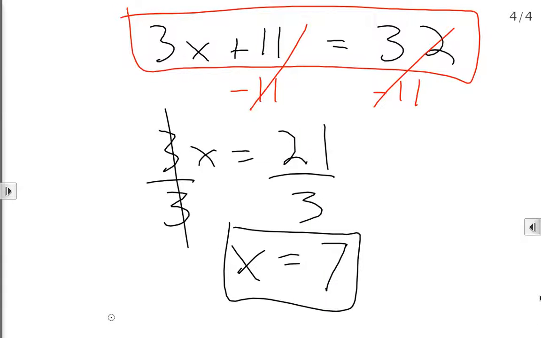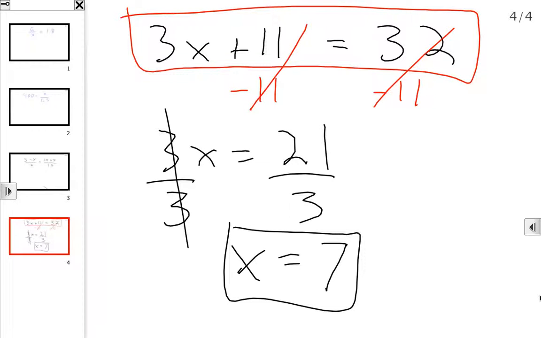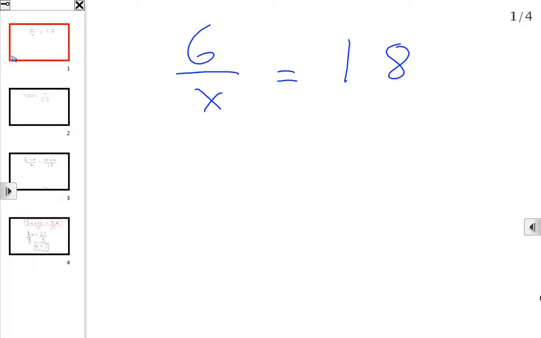You already know this. The point I want to make is knowing that minus 11 was the first step, and then knowing that divide by 3 needs to be the second step, is something that you've learned from experience. The first time, you had to figure out the reason to do this first, and then the reason to do this second. But once we're used to it, we have good instincts. Our subconscious tells us what to do first. So, in tonight's homework, this is one of the first times you've solved an equation that looks like this, so you don't have good instincts about what a good step 1 is.